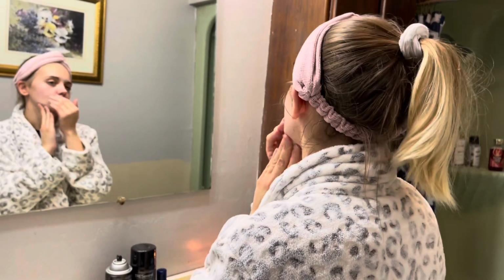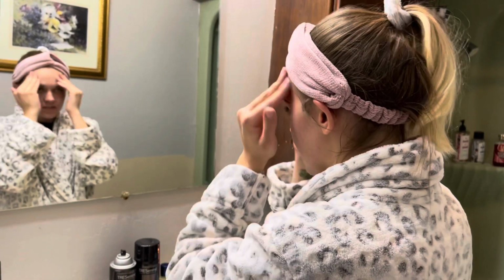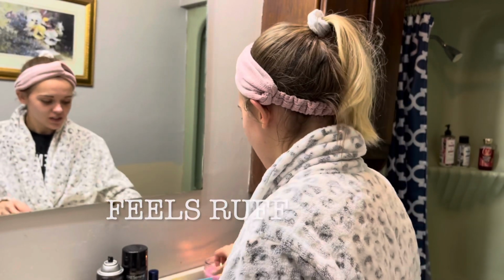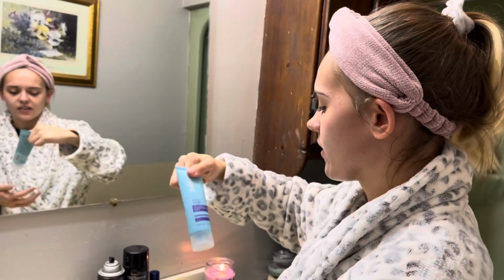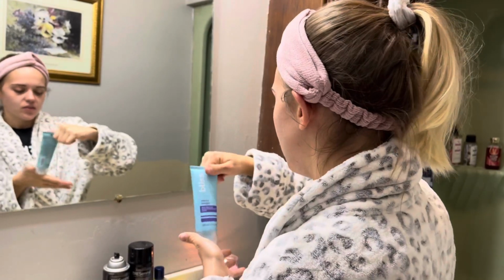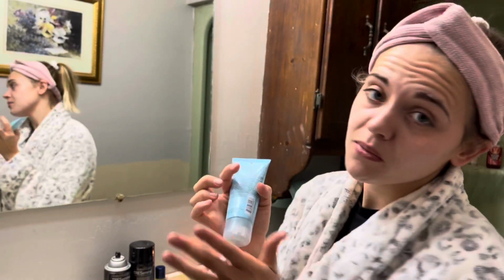I don't know if I like this product. It looks like it hurt. It kind of hurts. That's rough. It feels rough. I mean, it's supposed to be like that, I guess. But I like the other products. What I'm going to do is leave this on my skin for 1 or 2 minutes, and we'll be right back. One hour later.